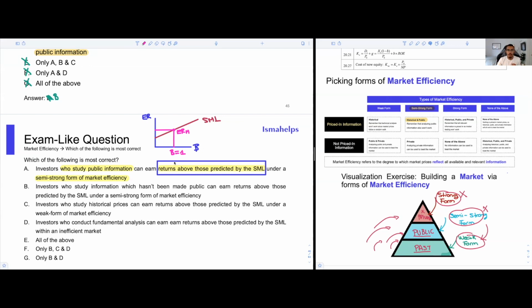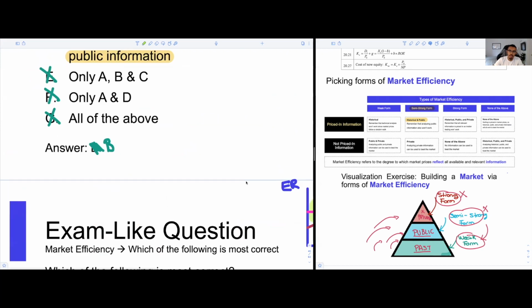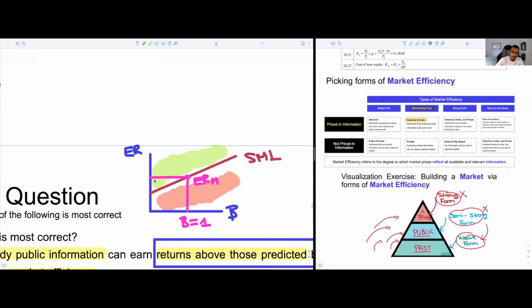It's our classic SML. But the real key takeaway here, and I'll draw it out for you, is that any point that's beyond our SML, and any point that's below our SML, well, there are some really important takeaways to have here. I'll draw them out for you. I'll zoom in a little bit just to make it nicer, and you'll see why this matters. You probably already know what I'm going to say. I'm like a broken record, but this is relevant for those who've just been doing this for the first time.